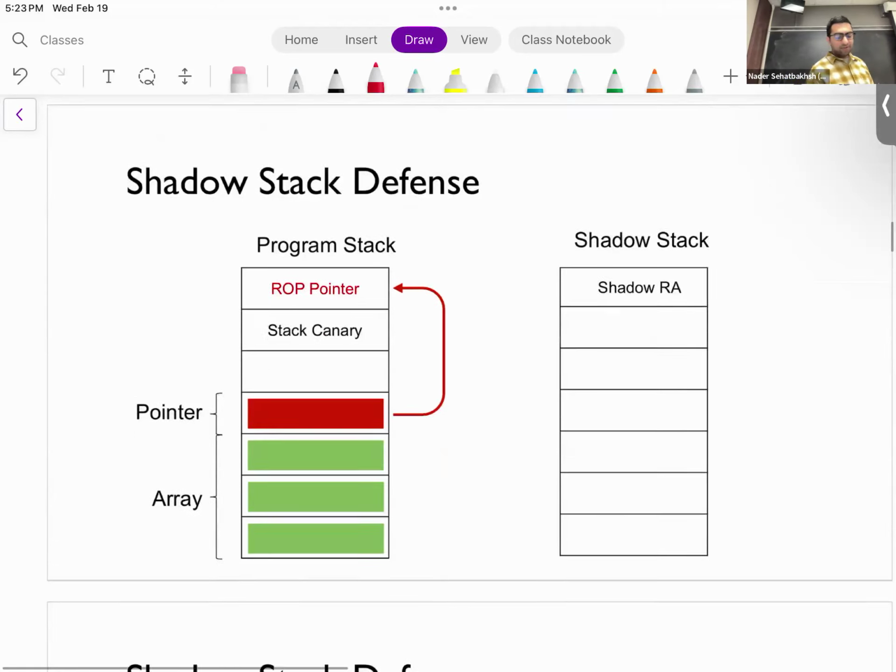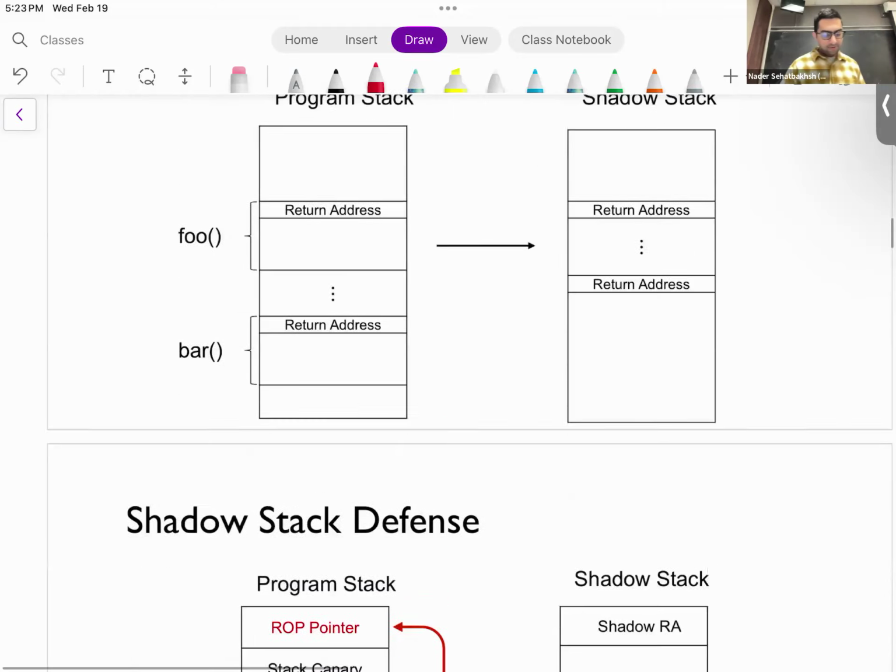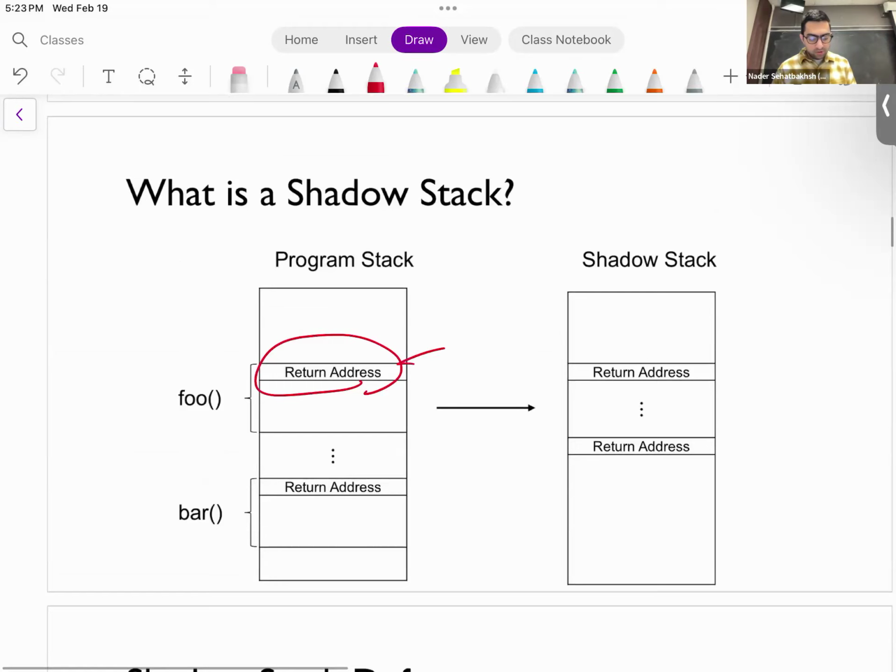Okay? So if the adversary even managed to overwrite things in the program stack during the execution, since they never have access to the shadow stack, the return address stored in the shadow stack is not going to match this address. Whenever we have a function call, we store this value into my shadow stack, so I duplicate the value of my return address whenever I'm jumping to a function.